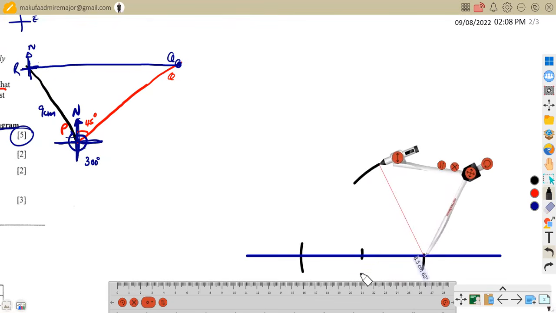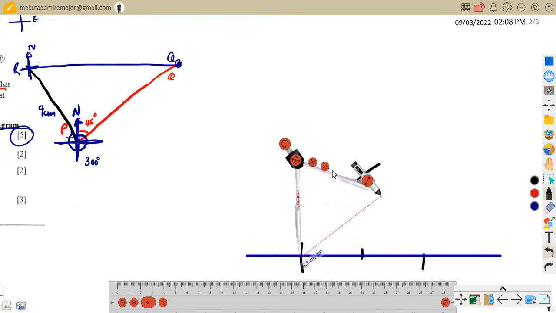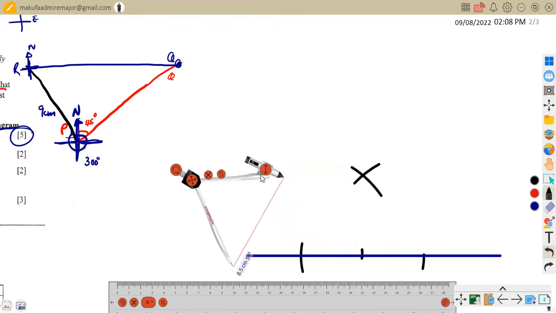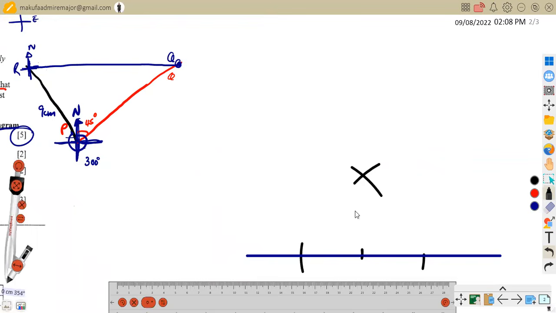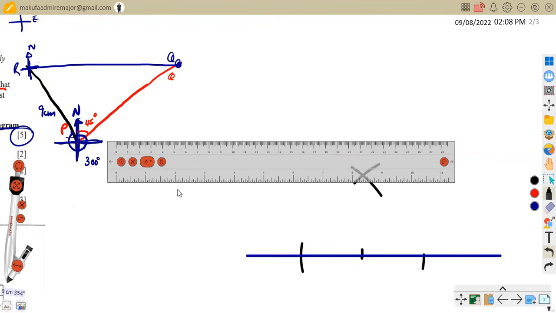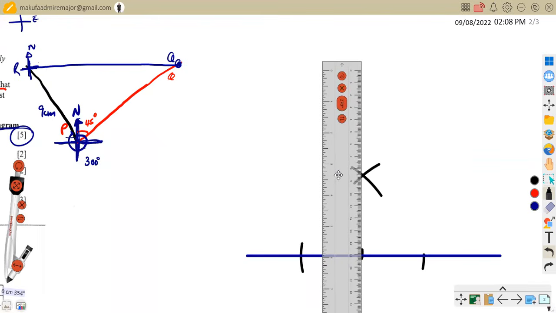We're supposed, yes, to have another arc down, but since we've got our reference point, there's no need for us to do that. We just need this arc and the other one from this side. What I'm trying to say is that if this reference point is there, there's no need for you to have those 2 arcs. Yes, you can do those 2 arcs, it's fine. There's no problem with that. You can still obtain the same thing, but in this case, there's actually no need, because as you can see, we've got these 2 points. As long as these 2 points can join each other, then our line is fine. So there was no need for us to have the other point.